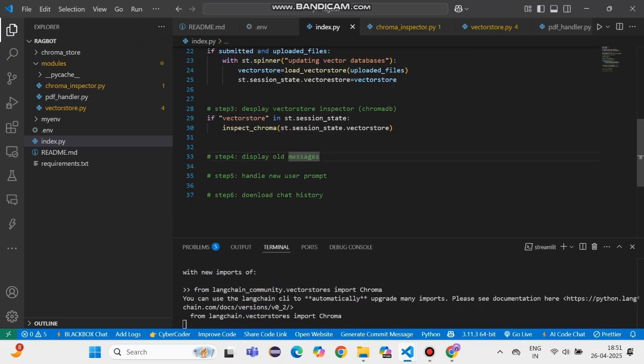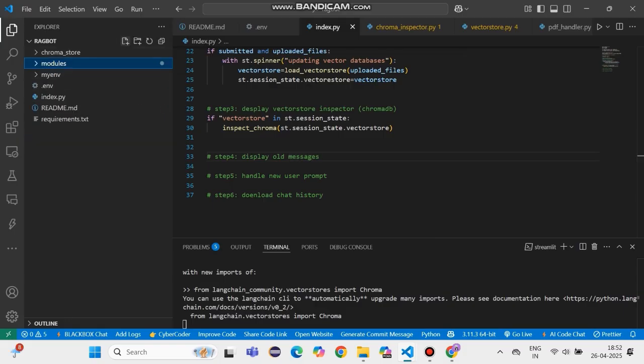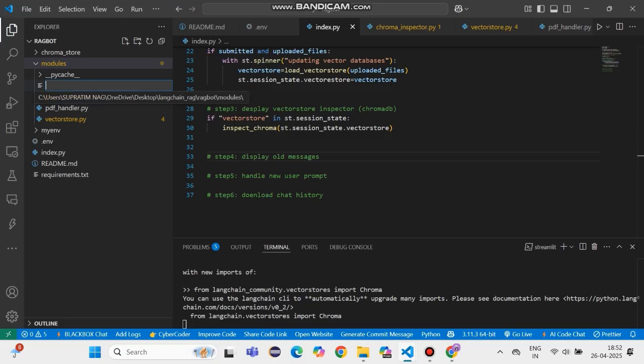All right, so now in our next part we'll be completing step 4, where we'll be building our chat UI, or how we can get our messages, our multiple messages, all those things. For that I'll create another .py file named chat.py.